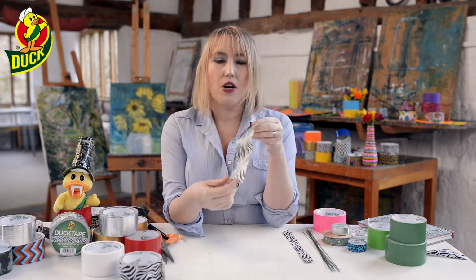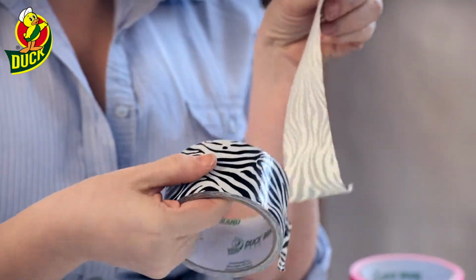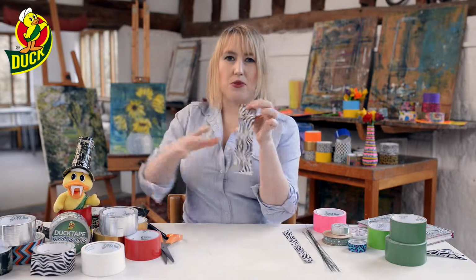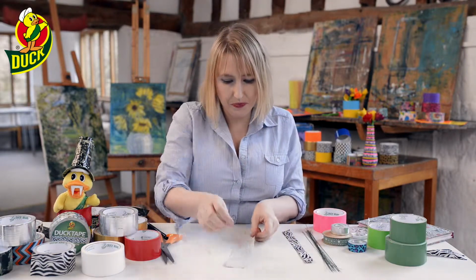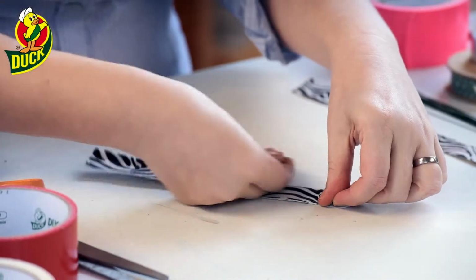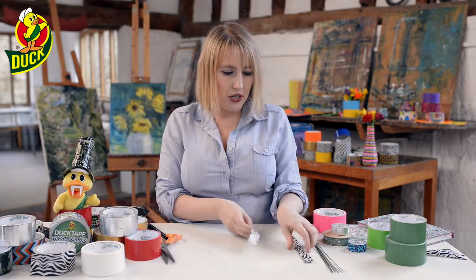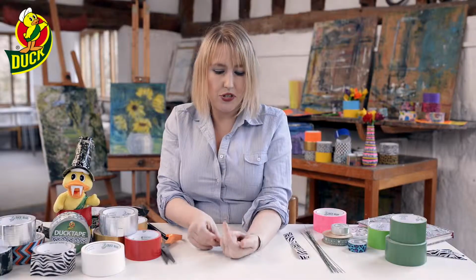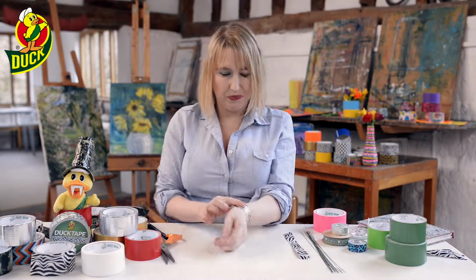So you start with a length of duct tape, and I'm using quite a nice sort of black and white zebra type pattern, mainly because I think it'll look nice with my spider. And it's dead simple. You just get a length and fold it in half. So it's just a nice bit of fabric. I made one here earlier, and we just want it long enough so we'll be able to put it around your wrist later, so that's nice and long.